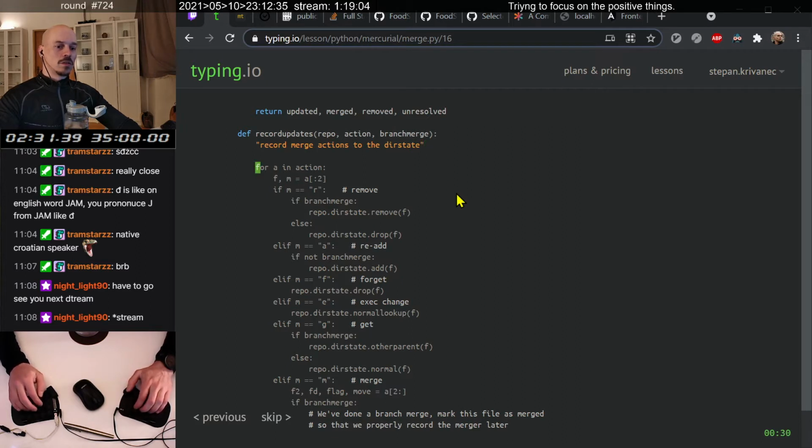State. For a action. Here I was correct in typo, which I didn't have. Branch merge. State. Remove.